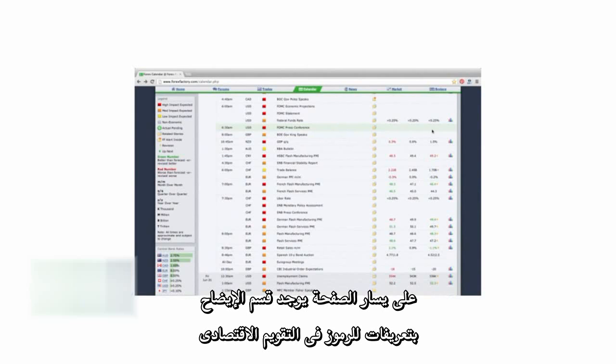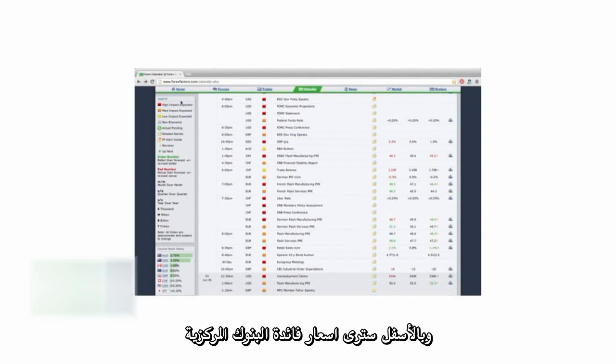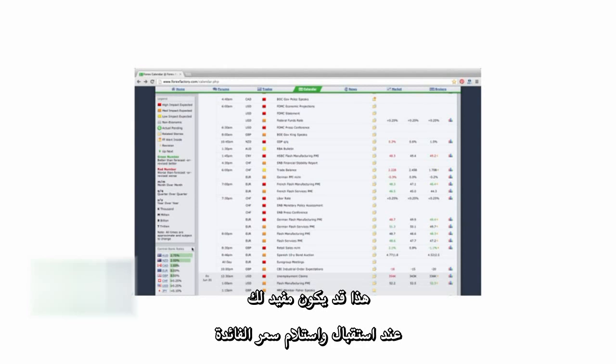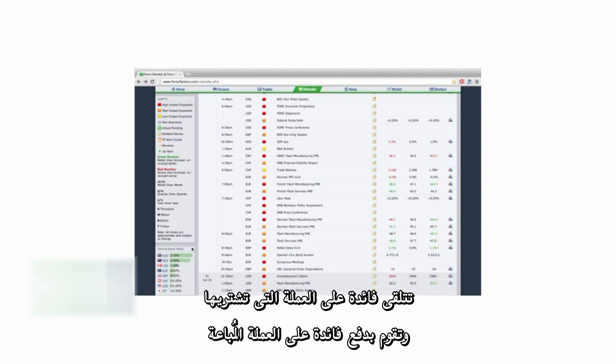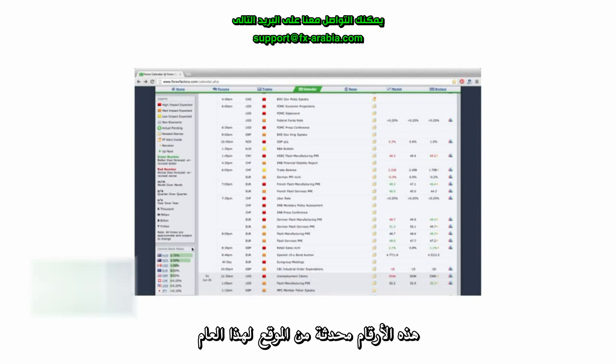In the left sidebar there's a legend section where the meaning of each of the symbols is shown. And below it the central bank rates are listed. This can be handy to work out whether you're paying or receiving interest at the US rollover. You receive interest on the currency that you've bought and pay interest on the currency that you've sold, less a margin that the broker has added for their share.